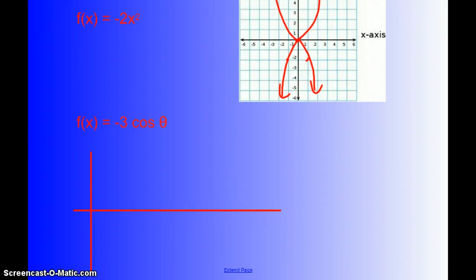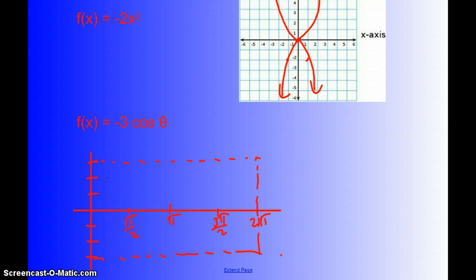We already talked about how the 3 will make it 3 times taller, or 3 times steeper. What the negative does is it actually flips our graph upside down. So when I go to draw this, we're going to have a max at 3 and a min at -3. That's the same as if it were a positive 3. The negative does not change the max and min values at all. It does not change how we graph the rest of the function as far as our midpoints or our critical points go. Everything is going to be the same.